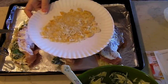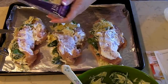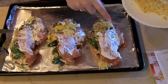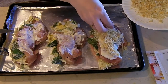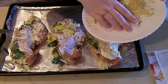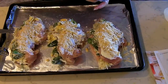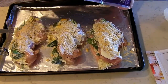Okay, then you take your Ritz crackers and your Parmesan cheese and you're going to mix those together. Mix them up. And then you are going to sprinkle this over the top of the chicken. So it's the Ritz crackers and Parmesan cheese over the top of the chicken. I'm glad I went ahead and salt and peppered the chicken. I mean, I know there's going to be a lot of flavor with the cheese, but I might add a little more Parmesan to the top of these two. This one has quite a bit of Parmesan. I didn't measure this part out. You're supposed to. But I'm not doing 8 breasts either.